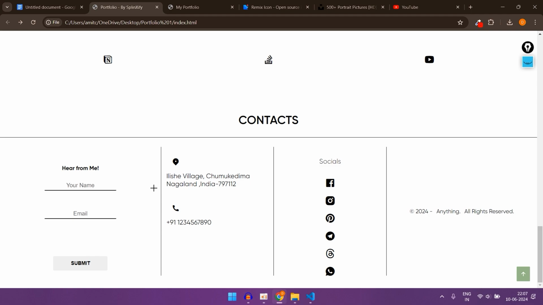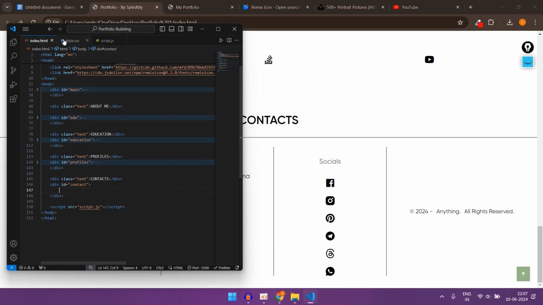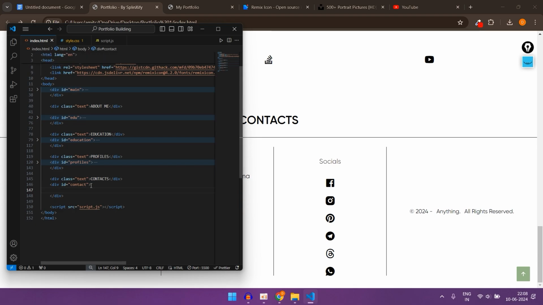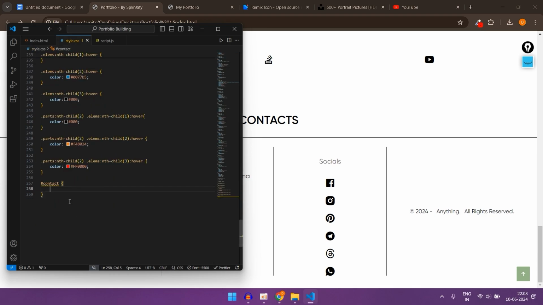The width will be full, but just the height is not full. It's like 50% or maybe 60%. We can give it 50 or 60%. So if you go back to style, if you write context, okay, give it a width of 100%, and a height of maybe 50% will do.